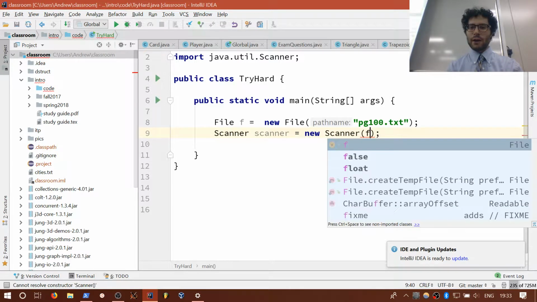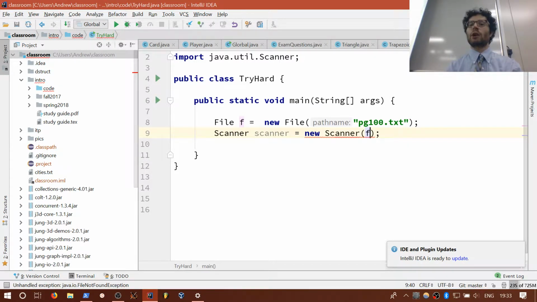And now there's a lot of things that can go wrong here if I try to use scanner to read it, okay? When scanner is written, if you're trying to read from a file, it has a bit of a warning that says, hey, it's very possible that this will blow up if I can't find the file, right? Just so you know. So I want you to handle that so you're not surprised about it.